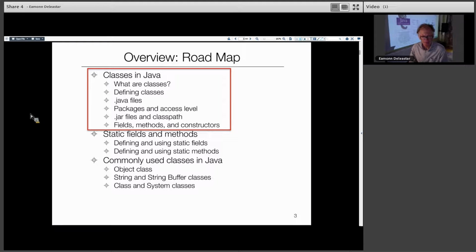So we'll look at what a class is in Java, how it's defined, how it's associated with specific files and compiled entities, how they're packaged together, what a jar file is, and then also how we break down a class into fields, methods, and constructors. Classes have very specific fields and methods that are defined static, which we need to look at. And then we also need to look at some widely used methods that are present in all classes, which is something we will need to be grappling with as we proceed.